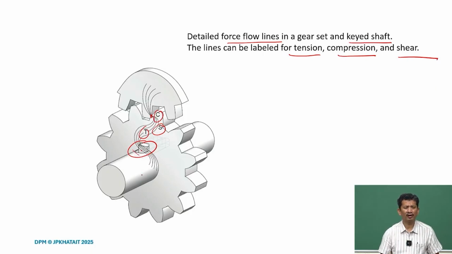So, if we are able to visualize these force flow lines, we are able to see the load path, then we will be able to also address the problem associated with it. And if we see any kind of deviations, we should be aware of them and then take corrective action to resolve those problems.